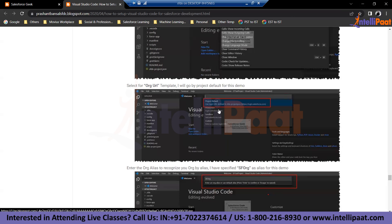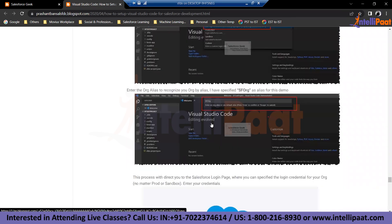When authorizing, you can configure the instance in your JSON file and it will be picked up by the project. Or you can specify the environment — for production, it always points to login.salesforce.com; for sandbox, test.salesforce.com. You also need to provide an alias for your instance connection. With the alias, you can perform many other operations later and have multiple connections in Visual Studio Code identified by alias.